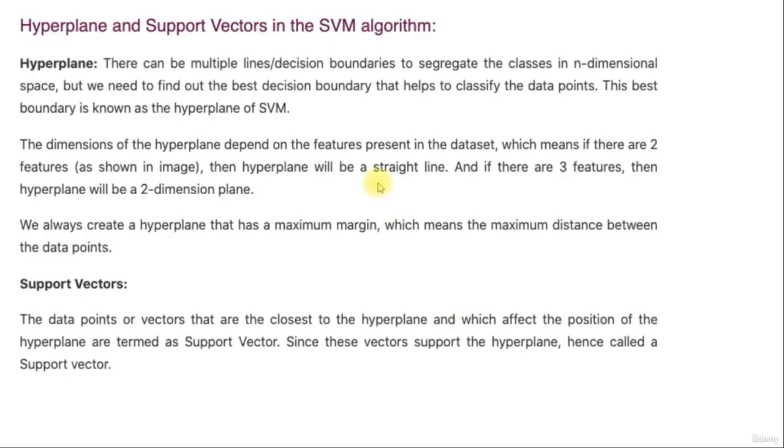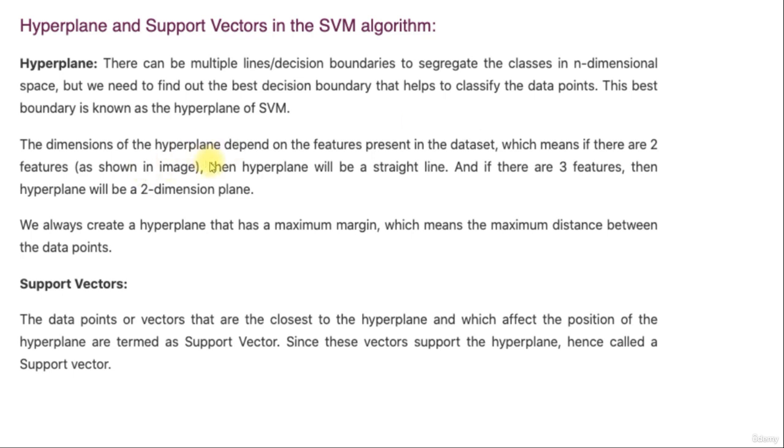So important terms in SVM: the hyperplane and support vectors. Hyperplane: there can be multiple lines or decision boundaries to segregate the classes in n-dimensional space, but we need to find the best decision boundary that helps us classify the data points. This best decision boundary is known as the hyperplane of SVM.